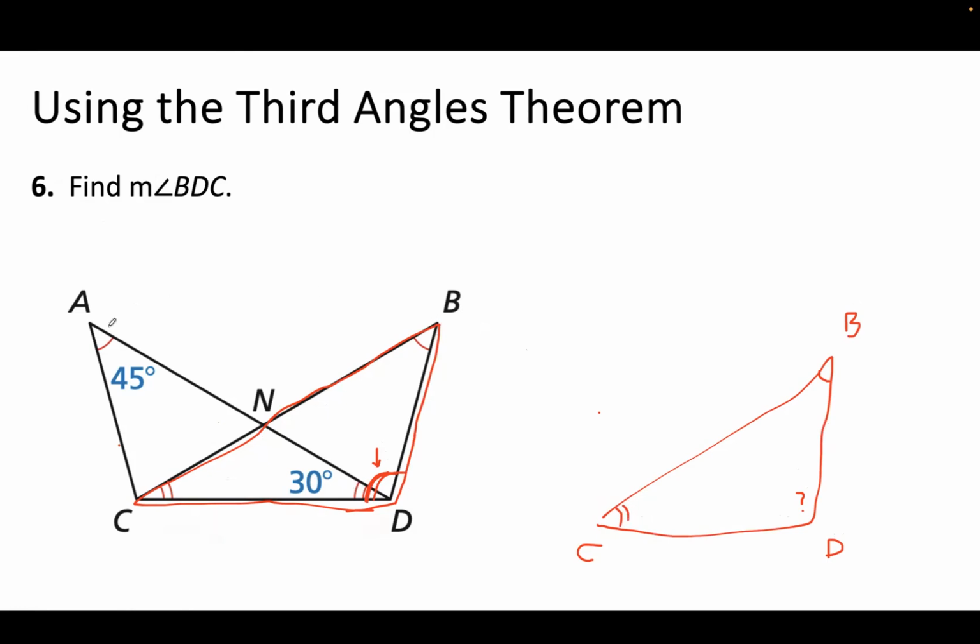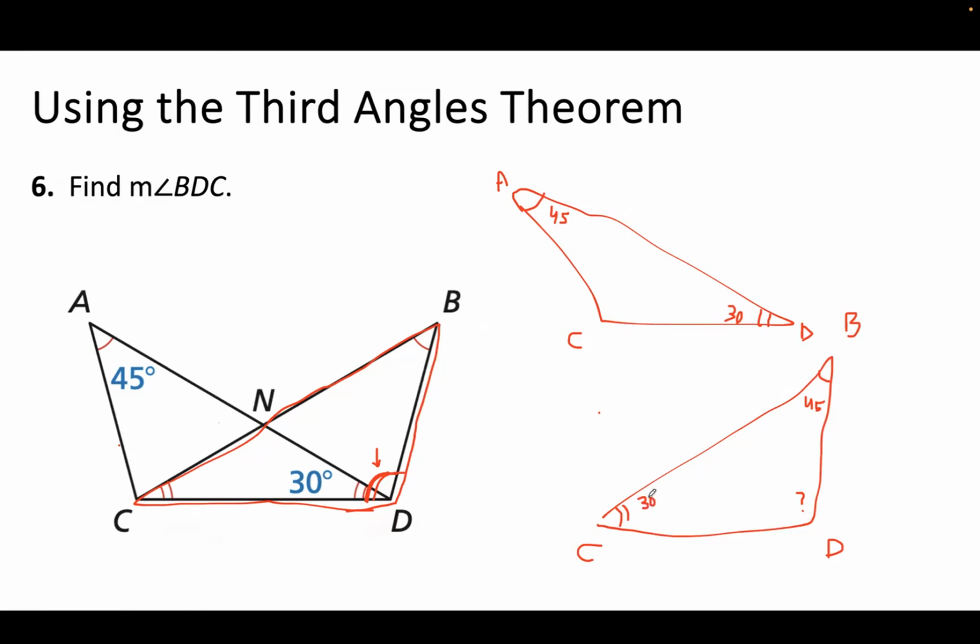Okay, if I look at single arc, we also have a single arc over here. So if I look at this triangle going this way, pardon the crudeness, we do have a 45-degree angle labeled here. That's angle A. So if I look at this triangle, we have C down here, and then we have D going across here. Now this small angle, if I pull this out, this is 30 degrees. So we do have that labeled as well, and that's a double arc there as well. If I look at my diagrams, the single arc is 45, so this would be 45, and this would be 30 as well.